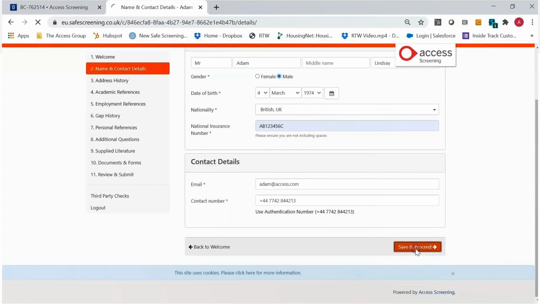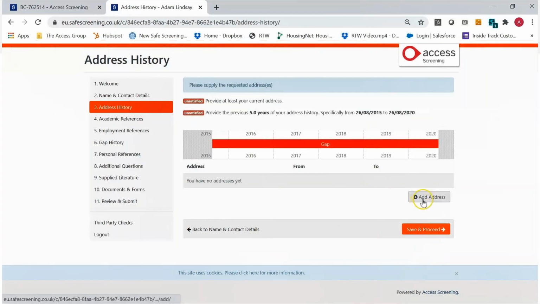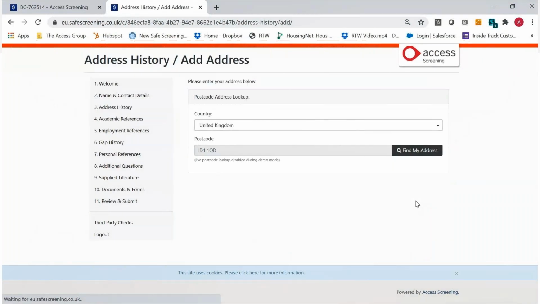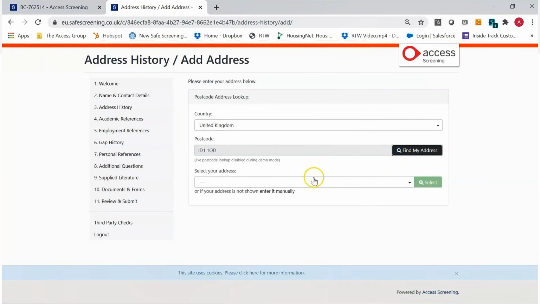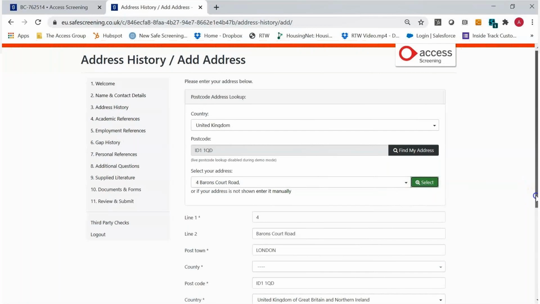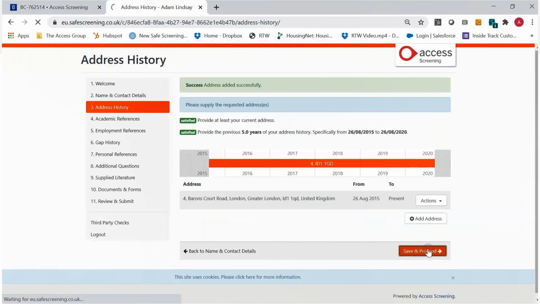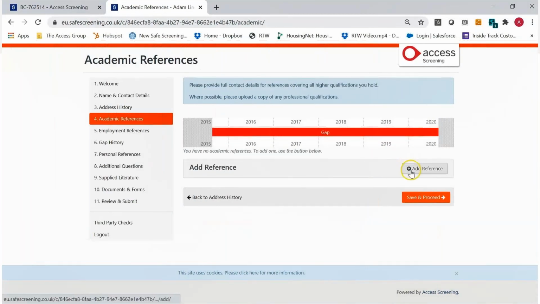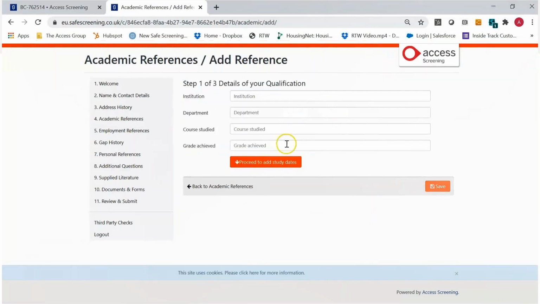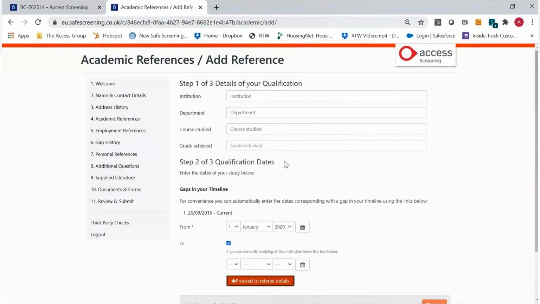As they go through, you might need things like address history for certain checks. We've got postcode lookup. You enter your postcode, choose from a drop-down, and confirm the timeline accordingly. And we're building a nice, simple process from A to B of what the candidate needs to go through. You might want to look at things like qualification checks. And if you do, you can enter the details of what was achieved at university, school, college, the dates of study as well, and we can verify that too.